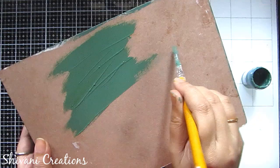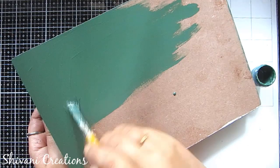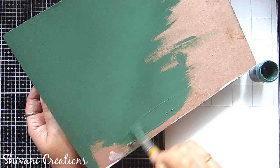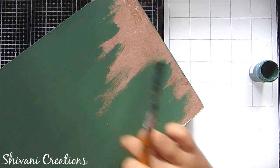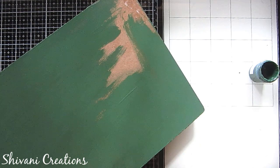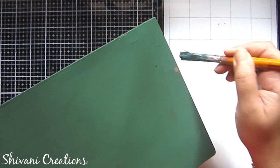And now on the back side of the tray also, I am coloring with the same green color chalk paint. It is very necessary to color the back as well for the complete finishing of the tray. So just give one coat of any chalk paint on the back side as well. So this is done, allow it to dry. Then our tray is completely ready to do the transforme work.